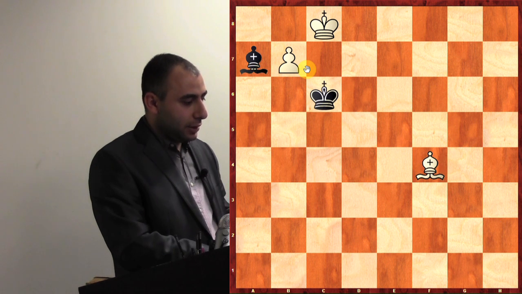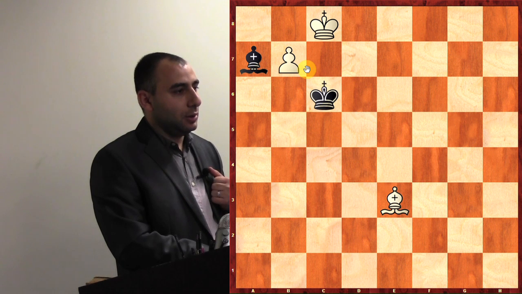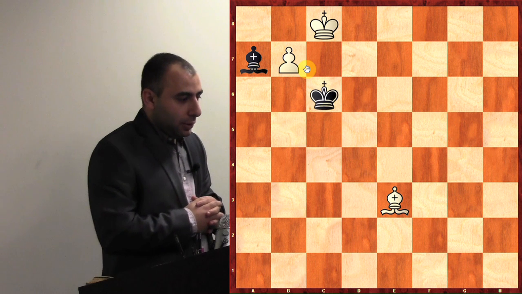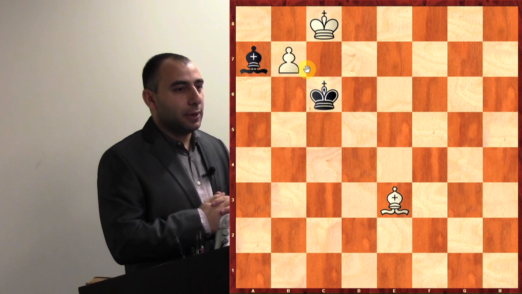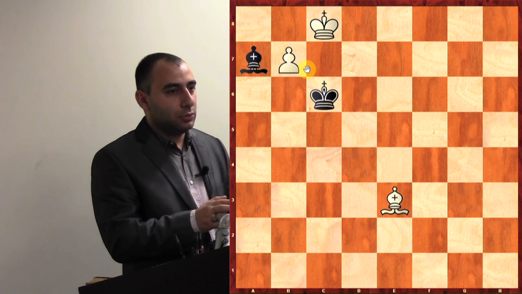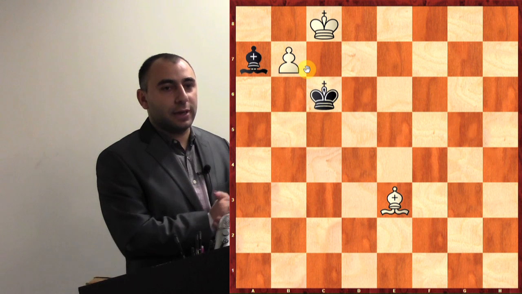And the final idea, you put him on the short diagonal and deflect by sacrificing your bishop. Excellent. Any questions about this? Bishop endgame? Same color bishop endgame? The most important idea to remember is that you want to drive the bishop from the long diagonal to the short diagonal and then try to deflect it.